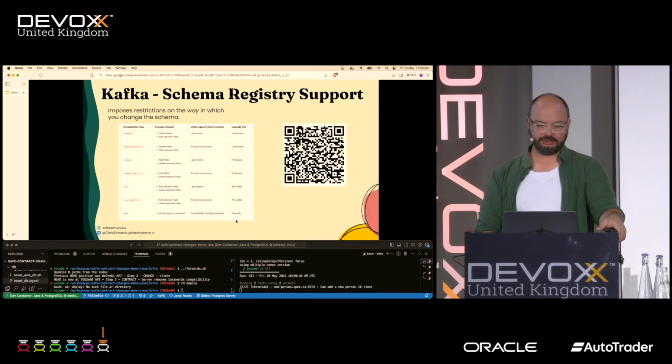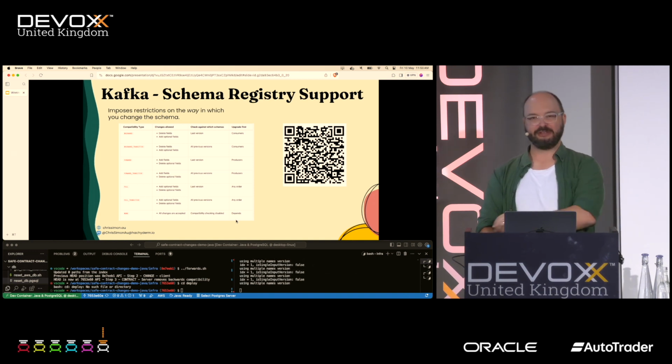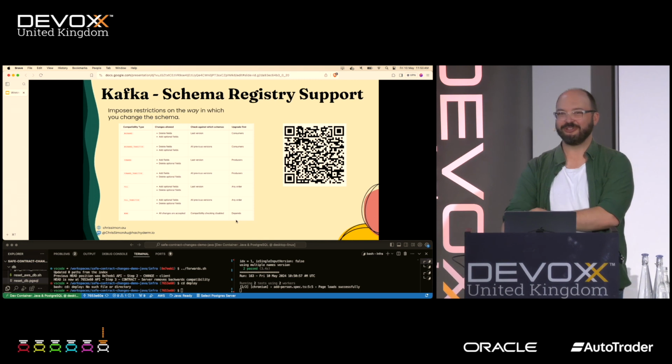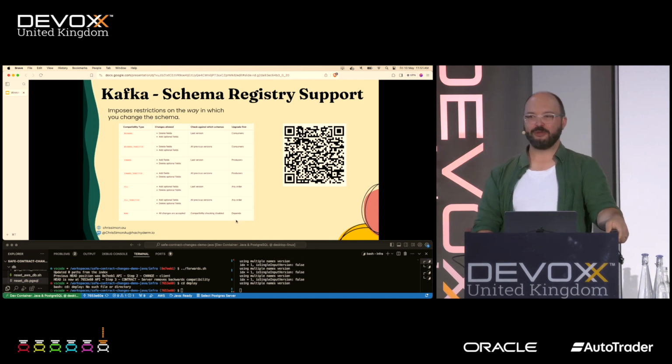Messages and queues, this is an interesting one. Who's using Kafka? A lot of people. Who's using another, I should say, Kafka technically is a distributed log, not really a queue. Maybe you could call it a stream. Who's using an actual queue like SQS or RabbitMQ? Yeah, so some people doing both. Look, the same pattern works for both of them.